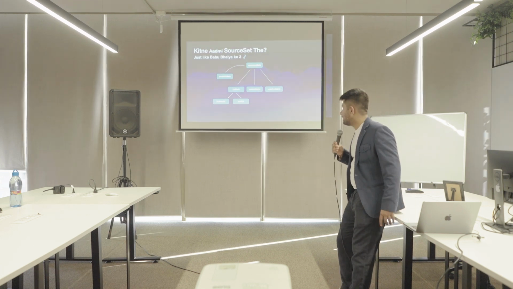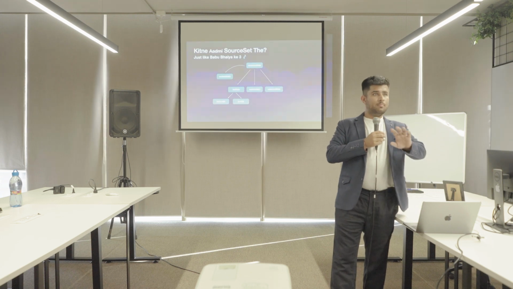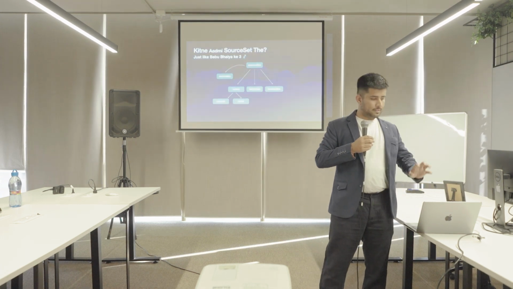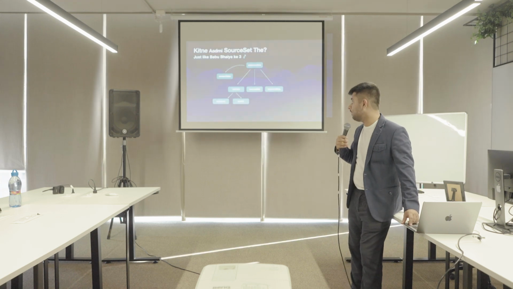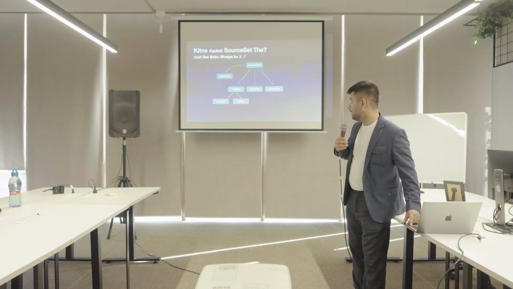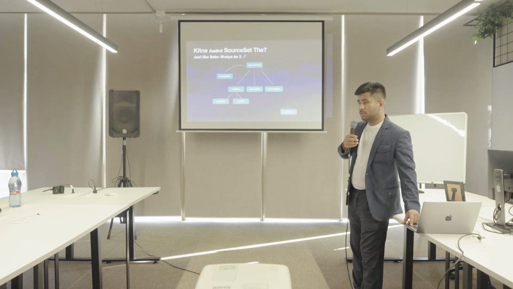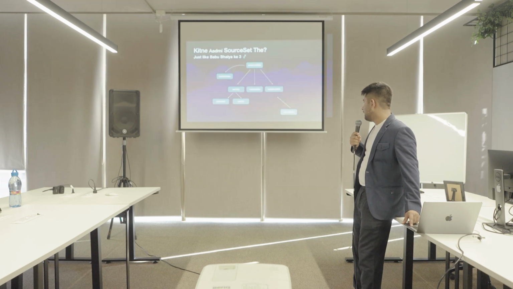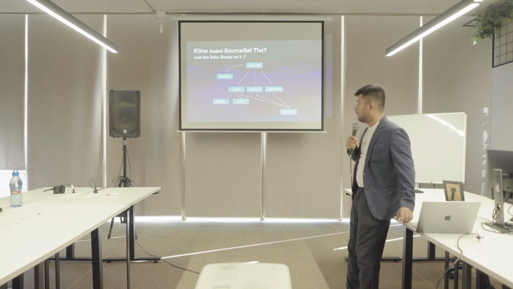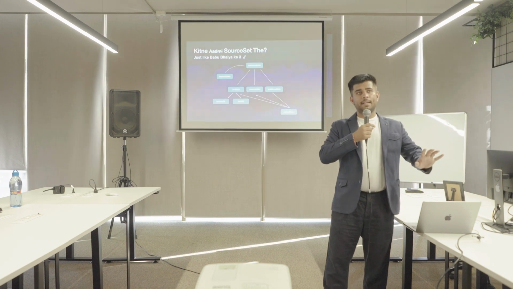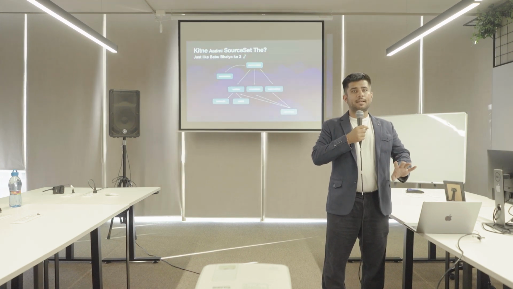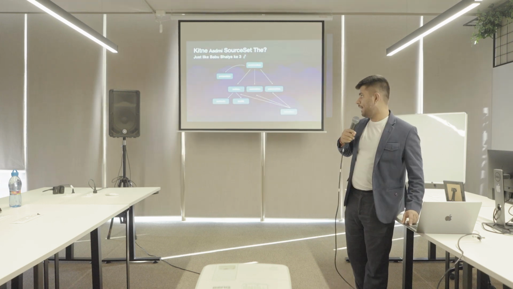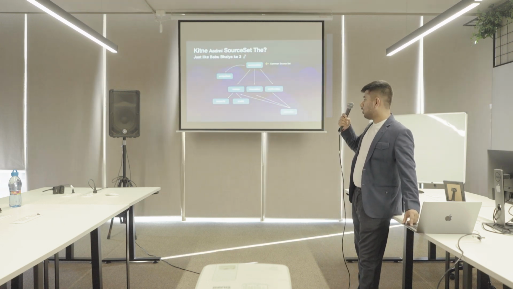So iOS main has ARM and x64. The new MacBooks are built with the ARM architecture. The older ones were with x64, and the same is applicable for the Apple A series chips as well. They changed the architectures. And there is something called native main, the thing that I was talking about for quite a while. This is a special type of source set that we call an intermediate source set that covers the implementation for all three platforms. So that's why, if you remember in the code, I didn't write anything for an actual definition of iOS, but still the compiler didn't give me an error, because this guy over here is your common source set.